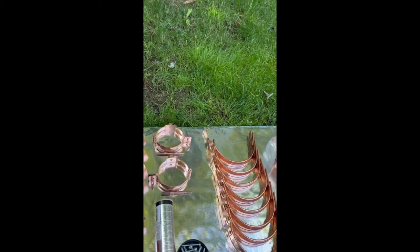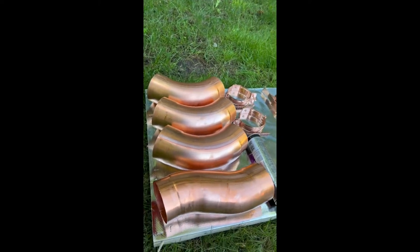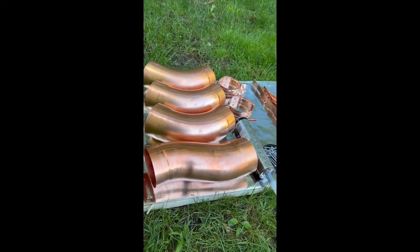and then to mount the downspout we're gonna need 2 sunrise downspout brackets, 3 elbows 4-inch round shape, and 1 offset elbow.